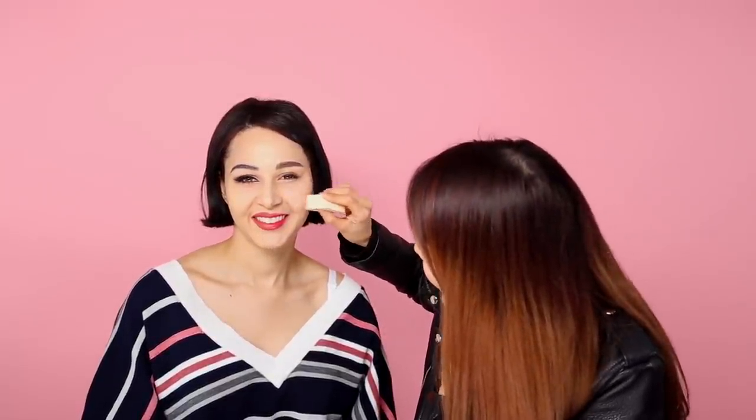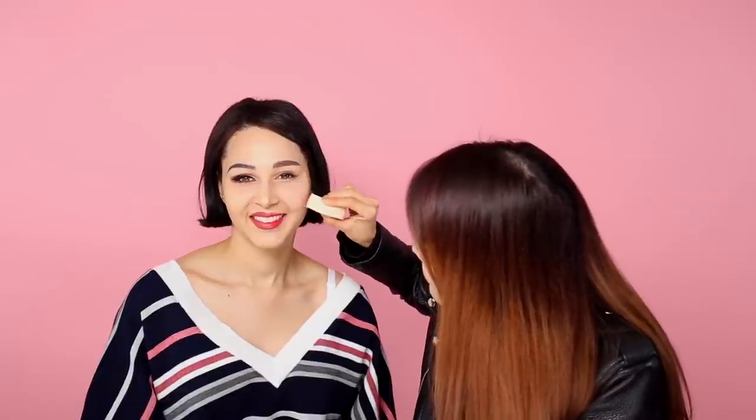Cheeks. That's right! See, I got cheeks. Big old cheeks, look. Just dab a little bit. I like that. And what we do is usually we smile like this. Smile like that, and that area that pops out, we're just gonna do small little circles. Babe, it's very natural.